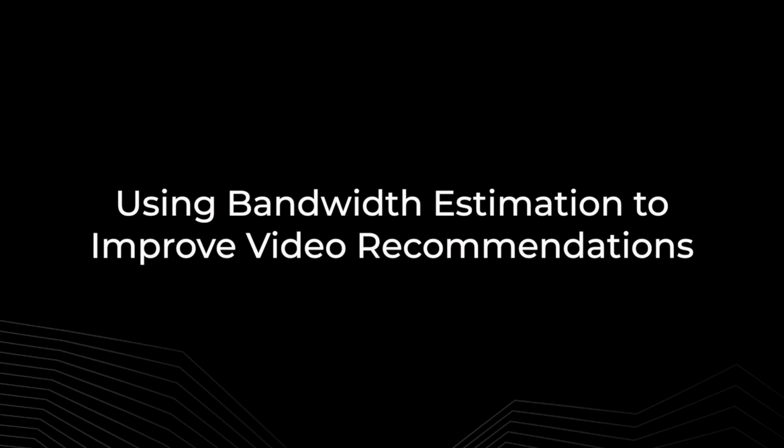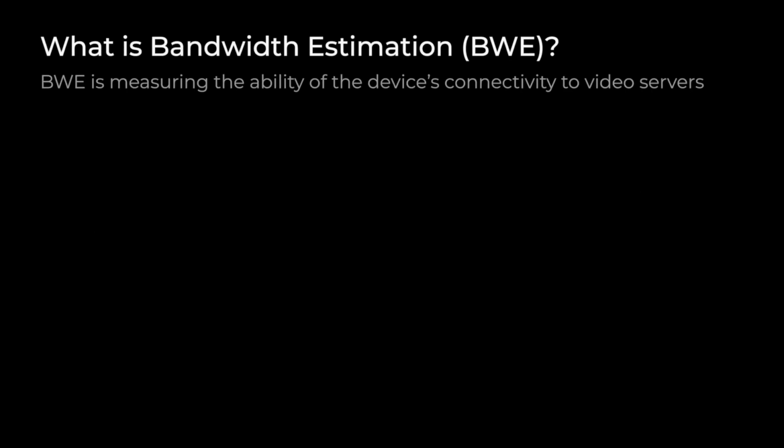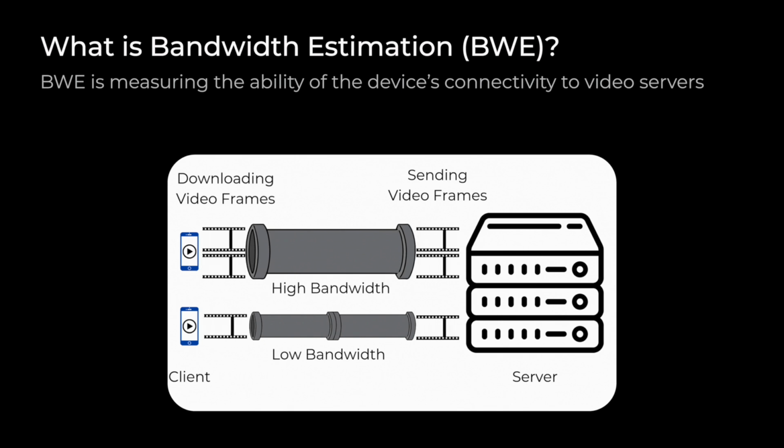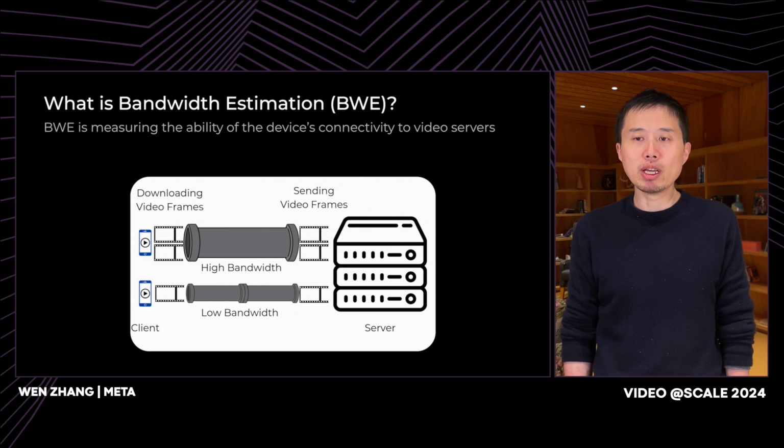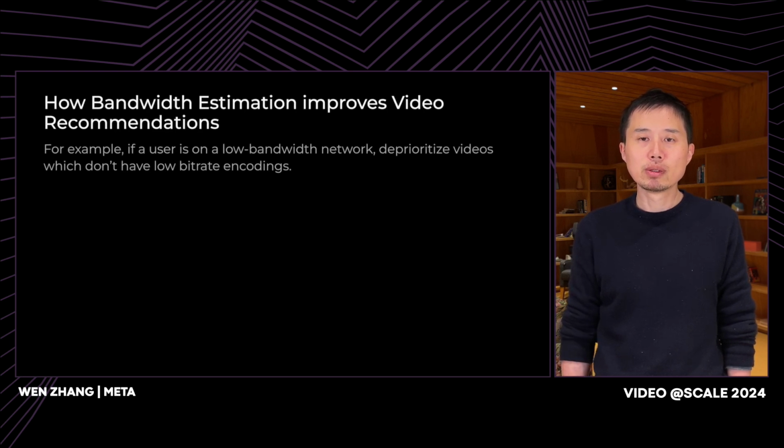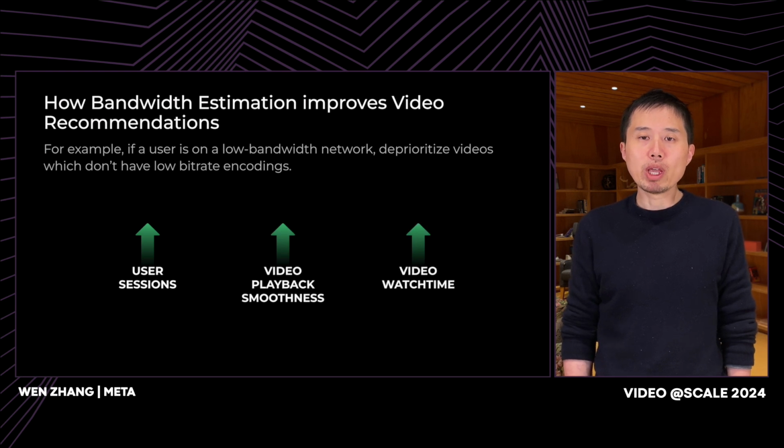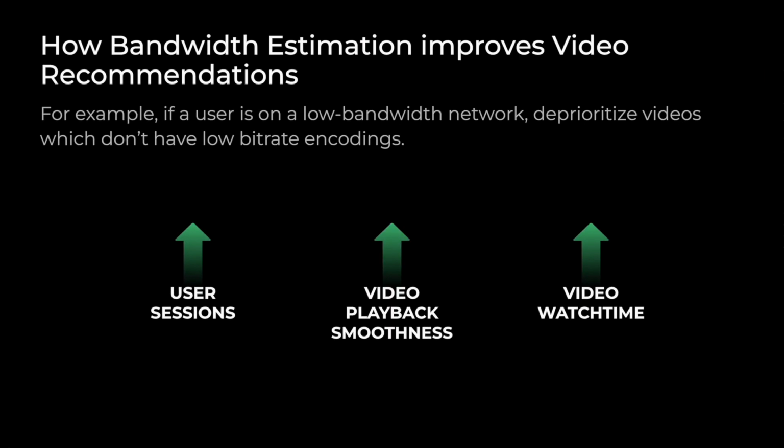Now I'm going to talk about using bandwidth estimations for video recommendations. In Facebook, real-time bandwidth is constantly measured by looking into the video download speed in the channel between user devices and Meta's multimedia CDNs. This dynamically changing metric could be a key signal to measure network condition and serve as a key factor to fine-tune the ranking model. So we incorporate users' current bandwidth into video recommendation logic to reduce the likelihood of buffering and lagging.